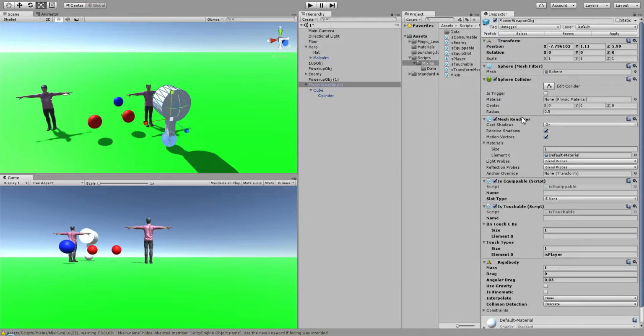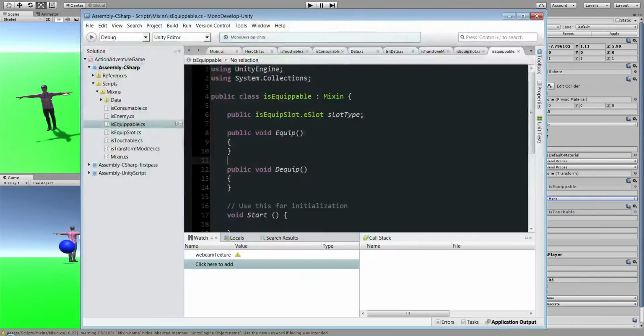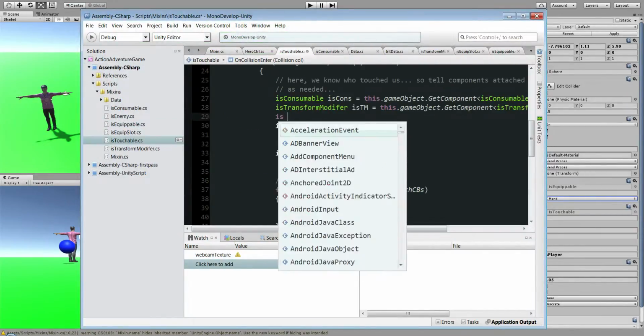I also see another problem that we're gonna have to fix soon enough. All right, so here's our item. It says I want to be an item that goes into a hand slot, so we'll say hand. Okay. When the player touches this thing, somebody needs to tell this component that the recipient of the equip message is the guy who touched it. Where do we connect that again? Yeah, so I gotta do this.